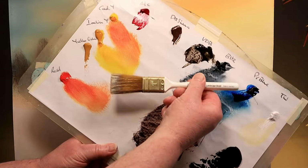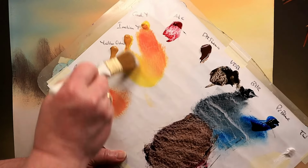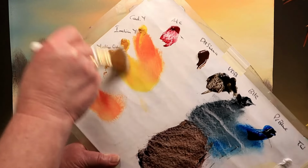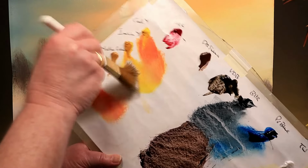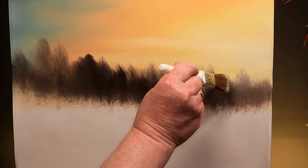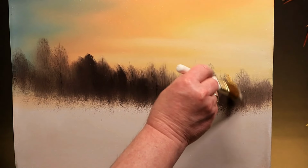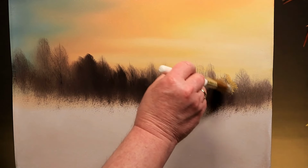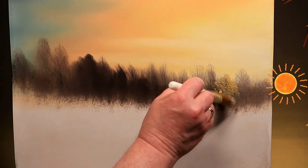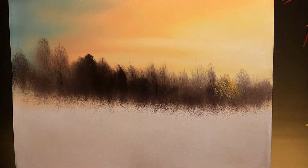I want to add a small amount of highlight to some of these trees, so I've gone back to the 1-inch brush I used for the highlights in the sky. This time I'm touching into a little bit of Indian yellow and cadmium yellow, and you see, tapping out that brush very well, I want the bristles to be nicely splayed apart. Very gently, just touch the edges of these trees, bearing in mind where the light's coming from, strongly from the right, so you want the shadows to be on the left.